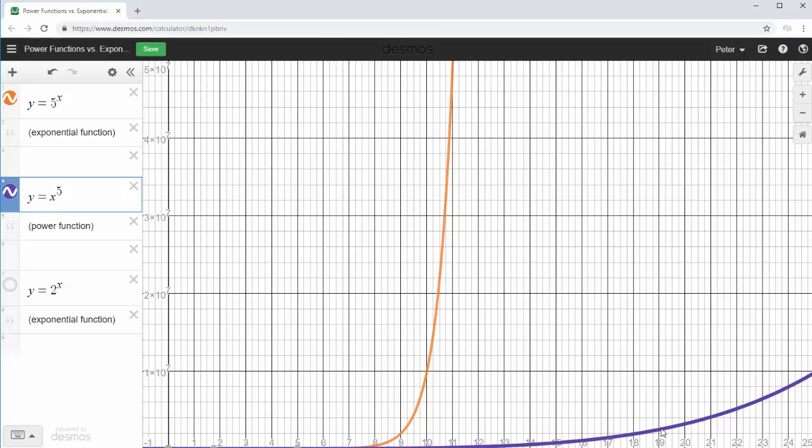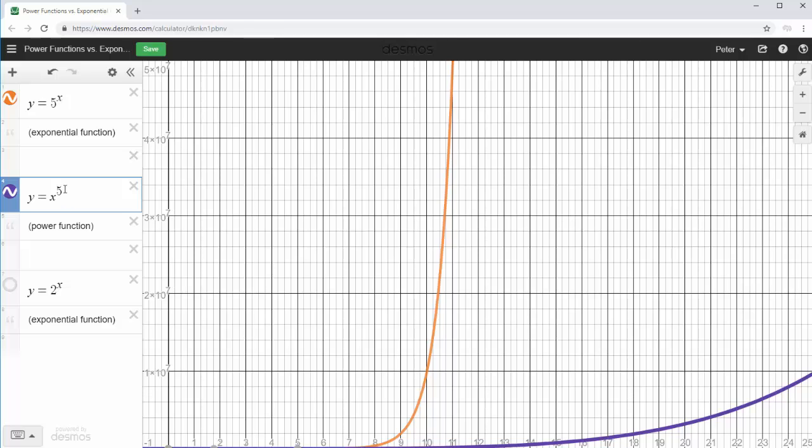This will lead us to the conclusion that when exponential and power functions are both positive and increasing, the exponential ones end up growing much more quickly than the power functions in the long term. We notice when the x values weren't especially large, the purple graph had the ability to stay larger than the orange graph. The power function had larger outputs when the x values were modestly sized. But once the x values got big, the orange graph started dominating the purple graph. The exponential function dominated the power function.